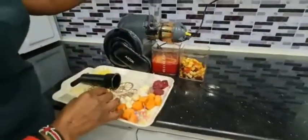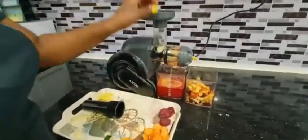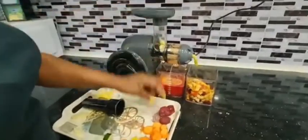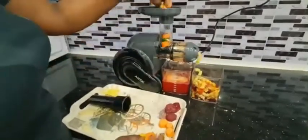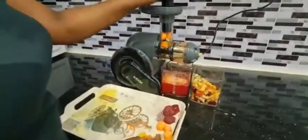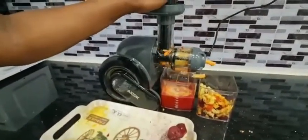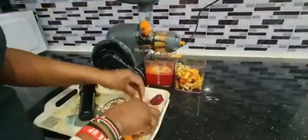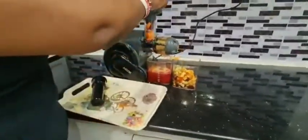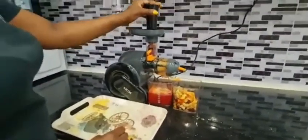Oh, I also do have some garlic. My mom will love this. She's a queen of garlic and everything vegetable mixed into one. So the carrots are dancing because they need a little bit of a push. So I'll just gently hold so that I assist the worm into chewing up that carrot. Okay. So the hard fruits will be stuck at the tunnel, if that makes sense, and I can just give it a gentle push.